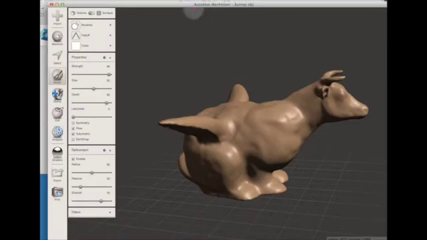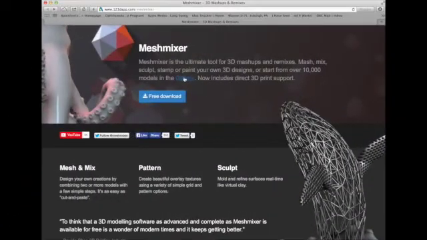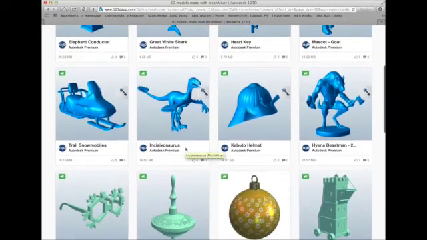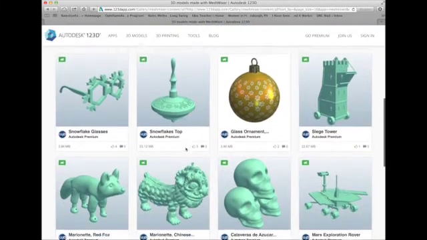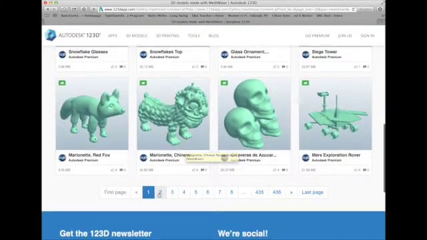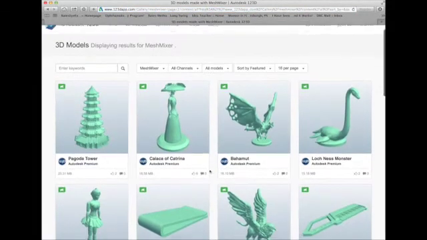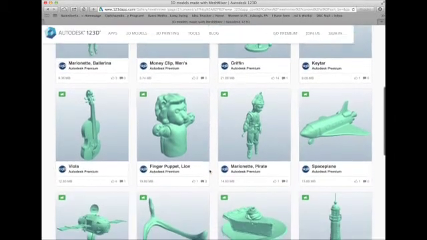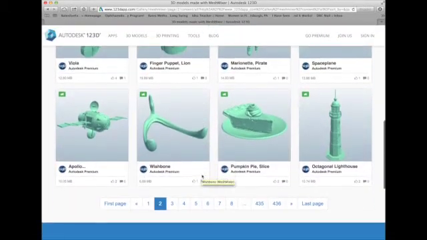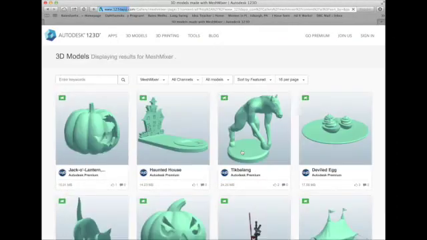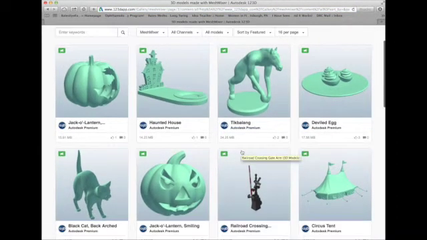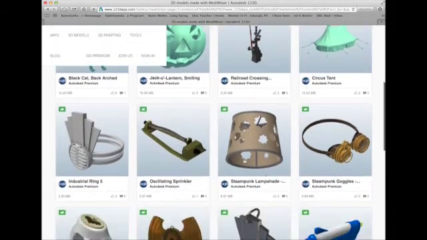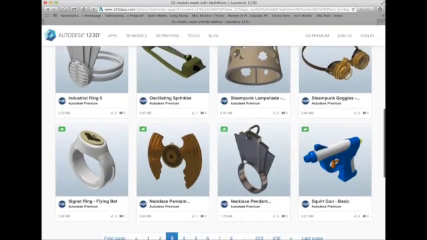And now what I'd like to do is go back to the website, and if you launch the website again, you click on the gallery button. If you click on the gallery button, you'll see all the variety of things that people have done, and some of them are quite amazing with this little app or little program if you're running it on a computer. You could see these very complex creations, and they would take obviously a lot of time, and you would have to know the program well with all the aspects that it has. And like I said, it's a free program. It could be something that you might want to do, and you can really practice your sculpting skills right on a screen.